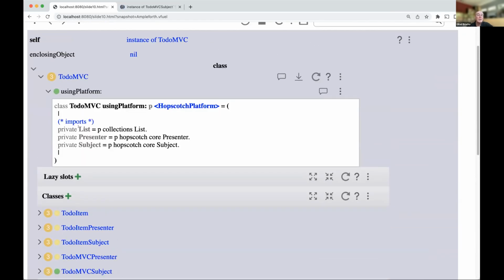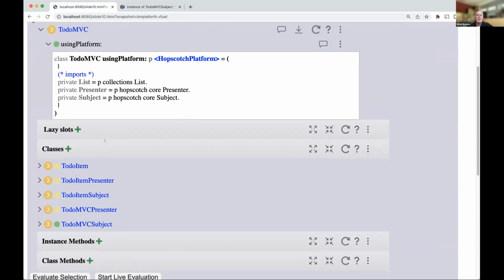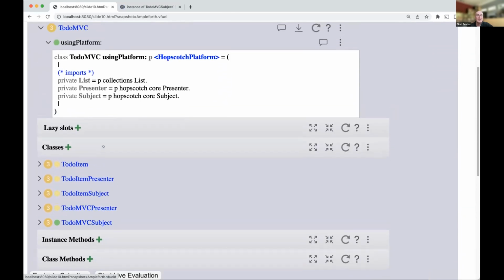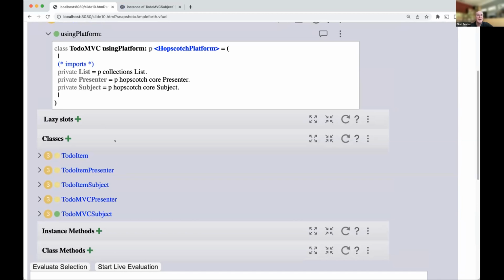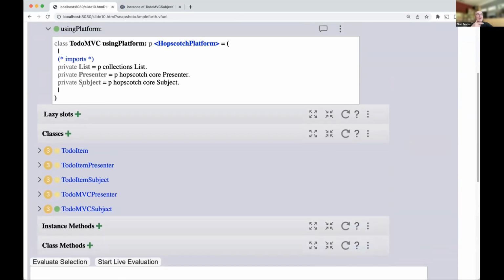So the question is, the easiest way to think about this without reference to lookup algorithms is that, if you print this out, you'll get a syntax for the class, and all of this code, including these classes, is inside it, and it's lexical scoping. You can see it because it's in the surrounding definition, this list. But the question you might have is, where did list get its value? The list is the list class, presumably from the collections implementation. How did we get at that?